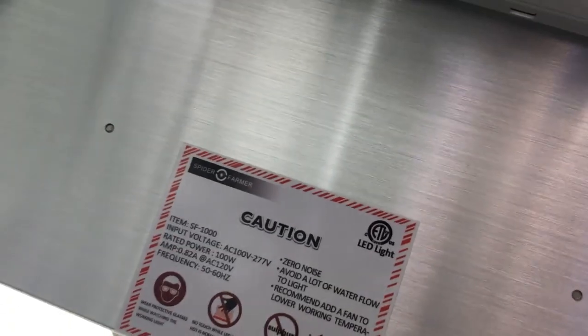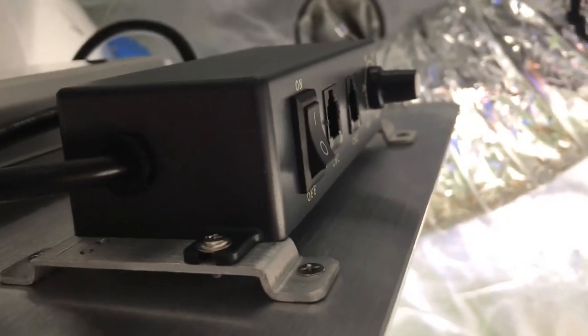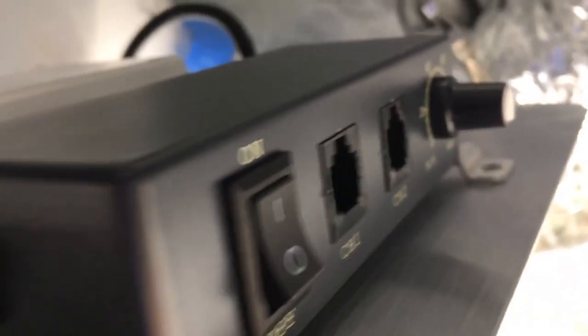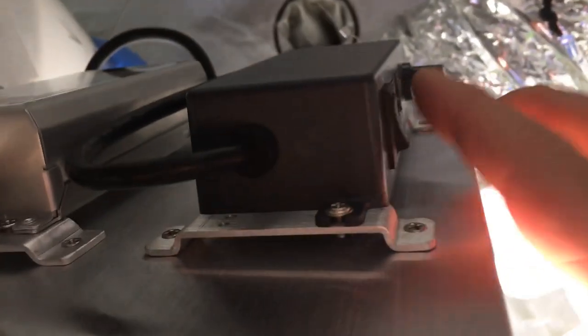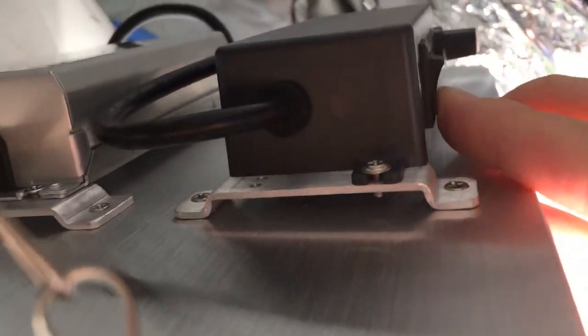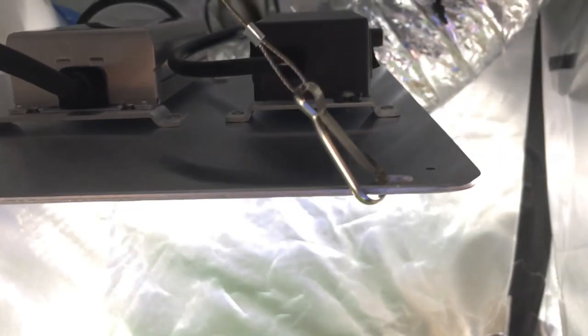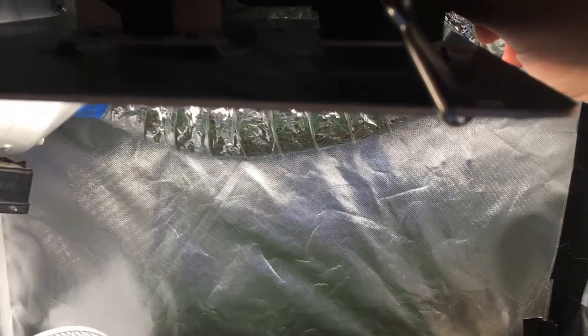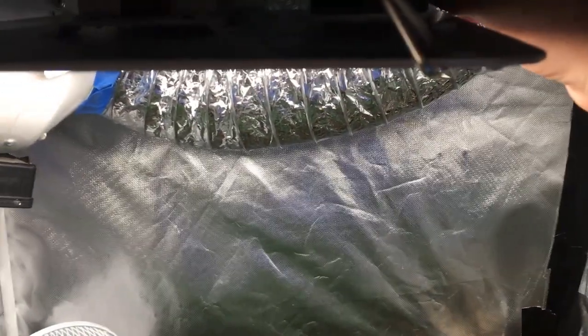There's a little placard there. You can daisy chain these lights — you can connect multiple lights through RJ45 cable. There are the ports there. This is the on/off switch here, so that turns the entire light off. But if we put it on dim, then it will turn off — so that's the off switch, that's the on switch. And if it's on dimmable, you can dim this down all the way to, looks like, 10%.